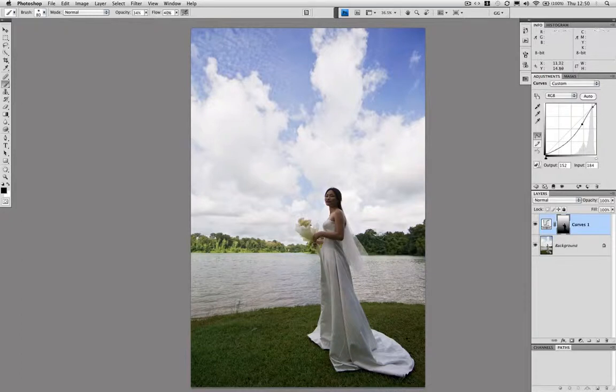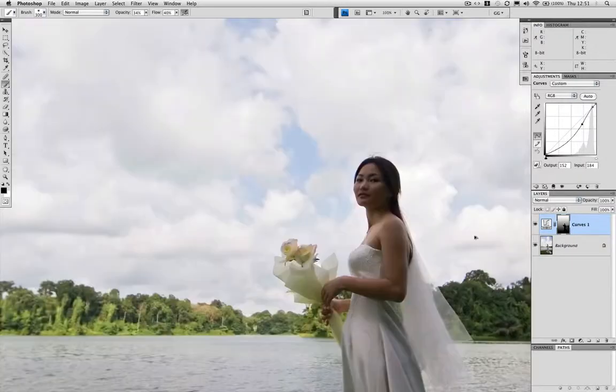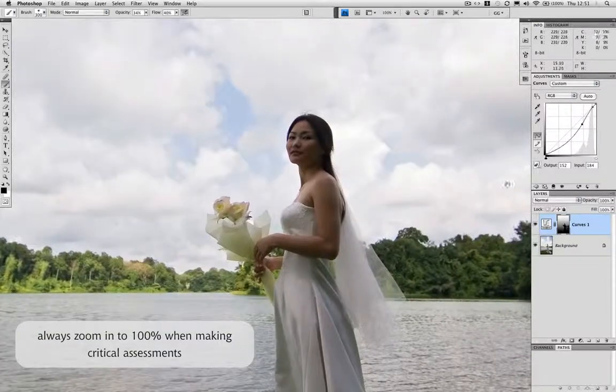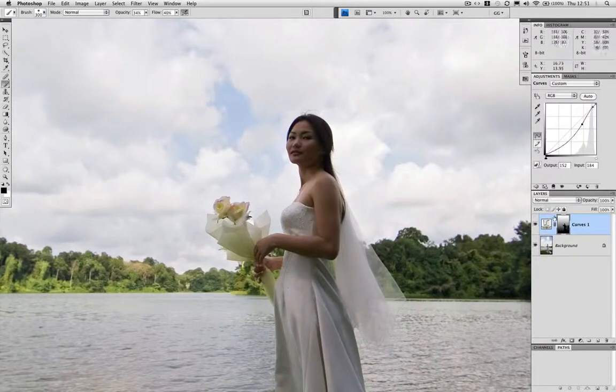In fact, I can go quite roughly here because it doesn't affect the white so much, and if the sky was dark just behind the trees I'd have to be very careful, but because it's lighter and hasn't been much affected by the adjustment, I can go quite sloppily on this. Let's just for a moment examine the transitions here, making sure that there haven't been any bad transitions. Turning the layer off and back on again. Having made sure there are no halos around the edges of the girl, I'm now ready to lighten her.